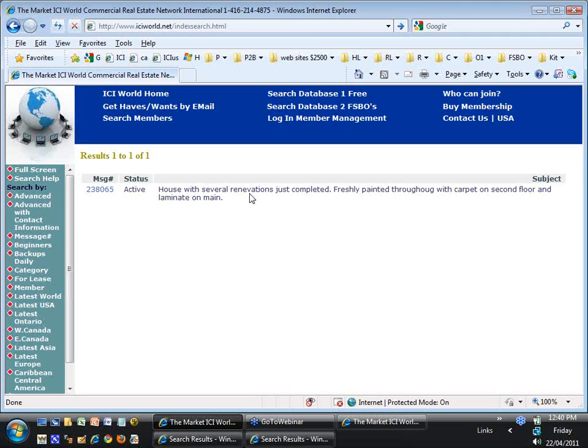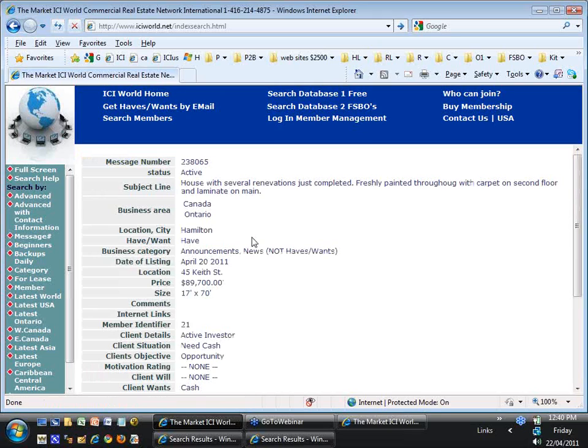We are an investment service as well, so anything investment is really commercial on our service. Anyways, there's no location in the subject line, no price, no sizzle. Well, a little bit of sizzle with the renovations complete, and you'll see that it's in a place called Hamilton, Ontario, which is in southwestern Ontario, which is not chosen. Again, missing opportunities to send out this listing to all the people interested in southwestern Ontario that receive emails. There's between 10 and 20,000 emails going out a day, and it's missing it.